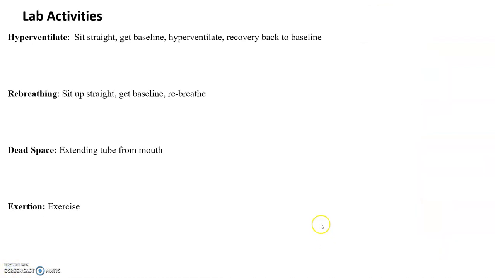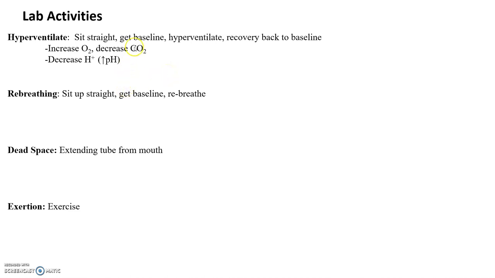So the first exercise we'll be doing is measuring the result of hyperventilating. Hyperventilating is basically taking a lot of rapid, short breaths, and then we will recover and we'll see what happens in the data. So what do we expect to happen if we hyperventilate? Well, if we hyperventilate, we increase the amount of oxygen that we're taking in, so that in turn decreases the amount of carbon dioxide in our blood. One thing that's important to know about carbon dioxide and hydrogen is if carbon dioxide goes up on one side of the equation, then we expect hydrogen to go up on the other, and vice versa.